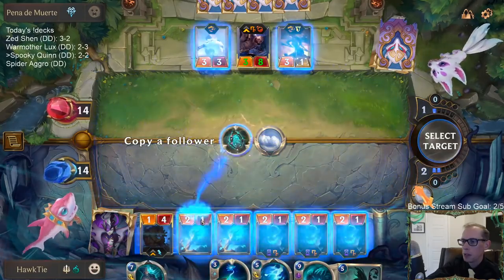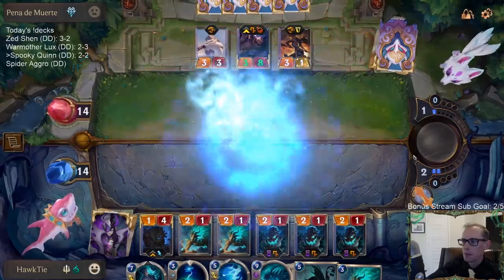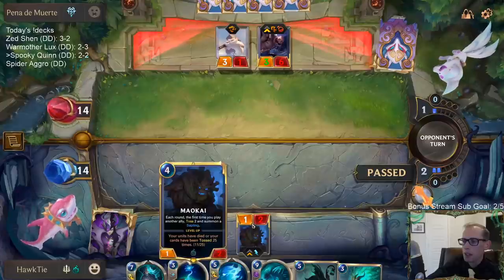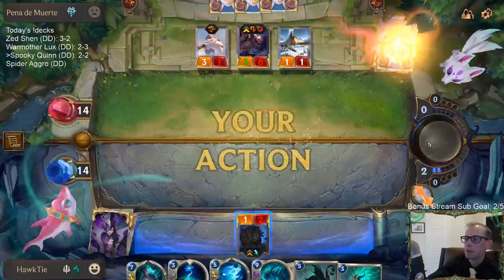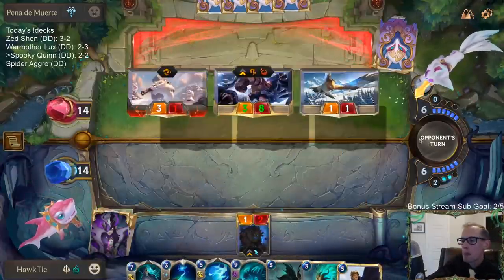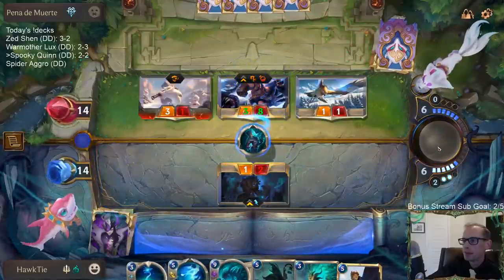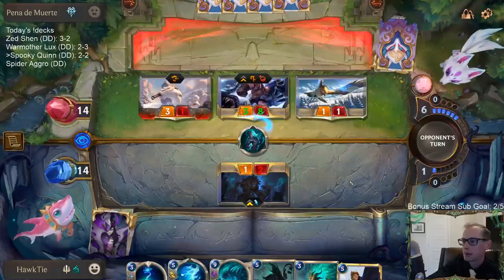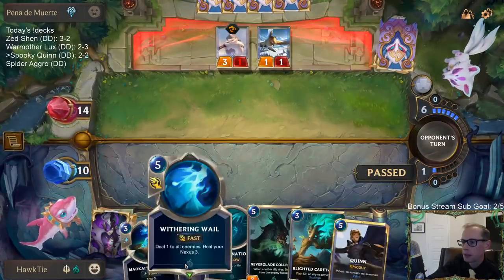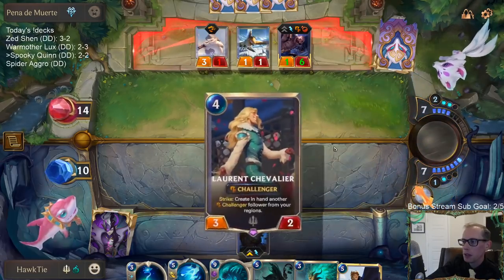Okay, I want to Fading Memories this Blighted Caretaker before it goes away. It's already 11 out of 25 from Maokai. Nope. Where we're at. If this Maokai dies, we got a backup. Backup Rom a little annoying.